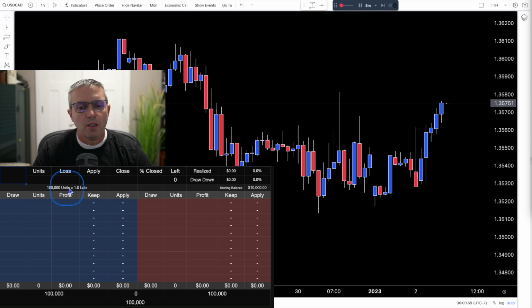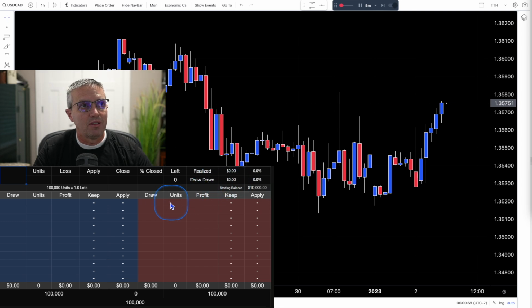All right, a couple of housekeeping items to get us started on the calculator. Up here in the right-hand corner, I have realized, and when we make a profit, we'll put it in this square, and this will be a percentage. So how much percent we're up. We're starting with a $10,000 account.